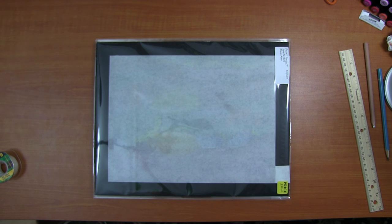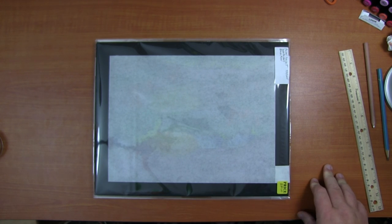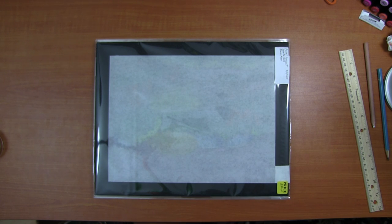Now I can actually go through and create many, many more pastels. I'm very happy with this. You don't have to buy the pre-cut mats like I did. You can buy the mat and the mount board separately and just do that if you want to. That is a cheaper option if you have enough to buy all of it at once. You'll get more out of it.